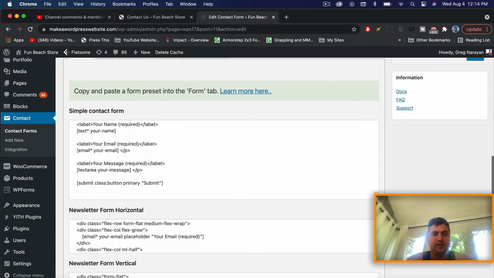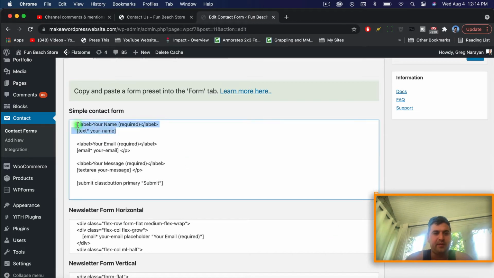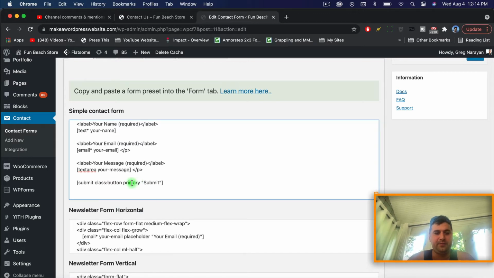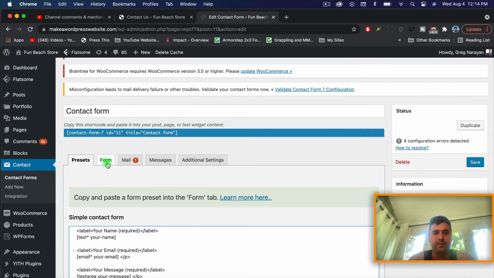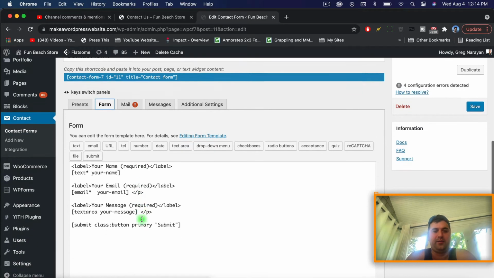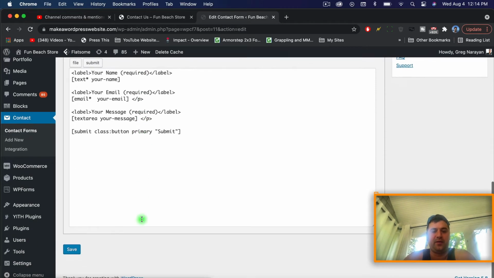form. So how do we add stuff to it? Well, you could just copy something like this and then paste it beneath and see what happens. I don't mind trial and error at all, or you can just change the wording. But the best practice is actually to go to Form. And here in Form, we can understand a little bit of what's going on with this plugin and what the developers actually made for us.